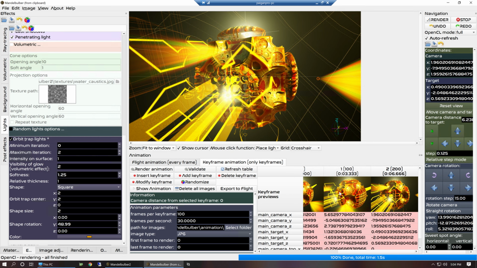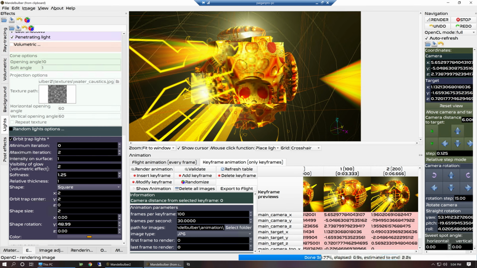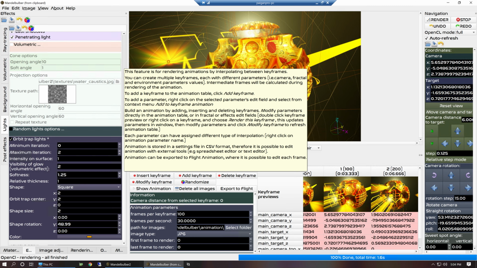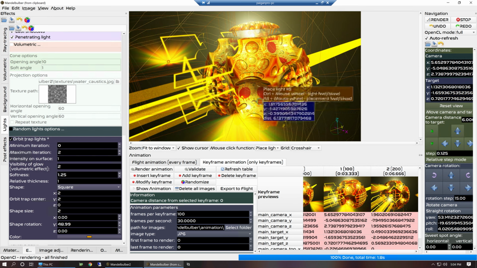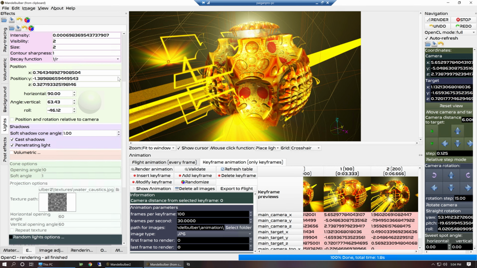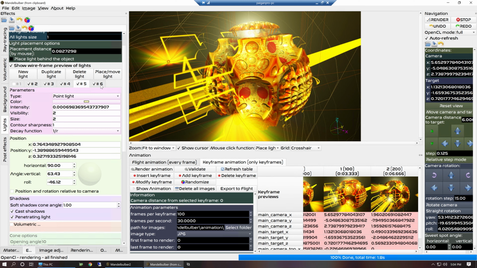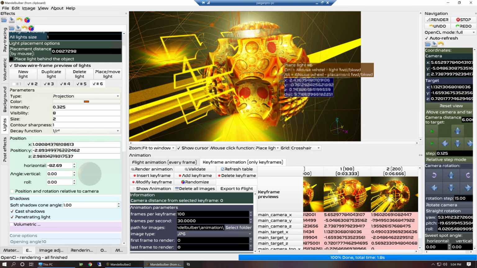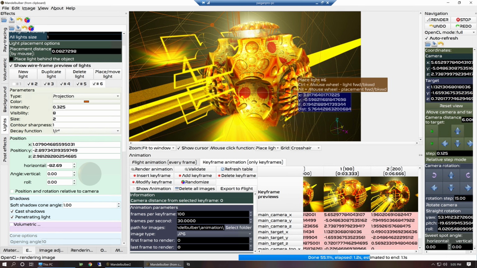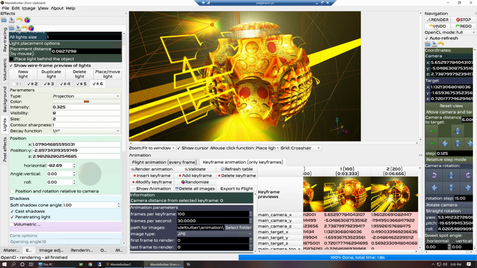See, but now our lights don't match up at all with our shape. We could fix that by just attaching them or changing them each time as we move our shape around. But we see that our lights aren't actually on our shape at all. So if I were to move those, can I pick it up? I'm trying to pick it up and drag it right over to here. I have auto refresh on. I don't have any idea what light I'm actually moving. I'm supposed to be moving light 5, but that's not a light I want to move, actually. I want to move light 6. I don't know which one's light 6. I think I'm on the wrong side. Darn it. I am. Undo.